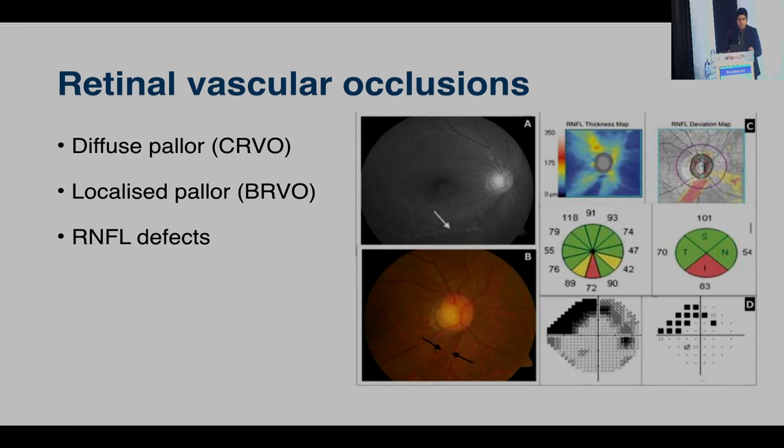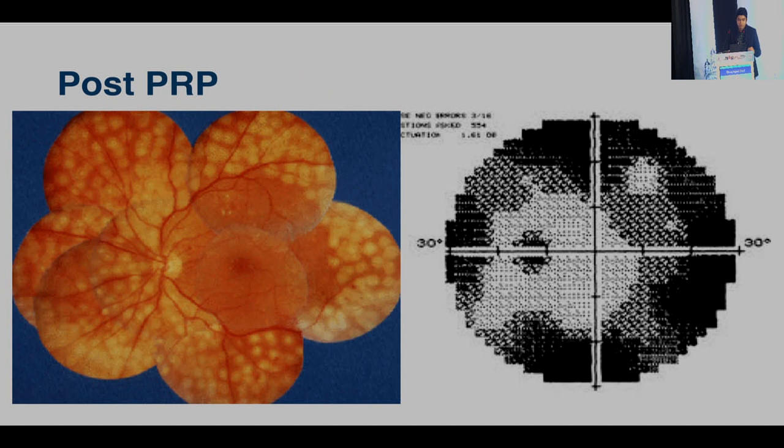Another very important differential are vascular occlusions. Vascular occlusions on presentation are very, very distinct. I don't think anyone would mistake it for glaucoma. However, if you go into the sequel of a vascular occlusion and go for an HVF of the patient, it will show you sometimes an arcuate field defect, which you will not find in glaucomatous patients. So following up these patients helps differentiate vascular occlusions from glaucoma.